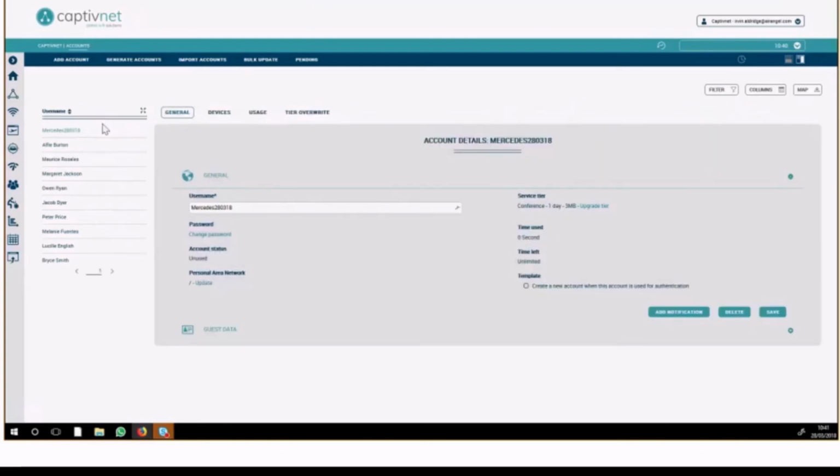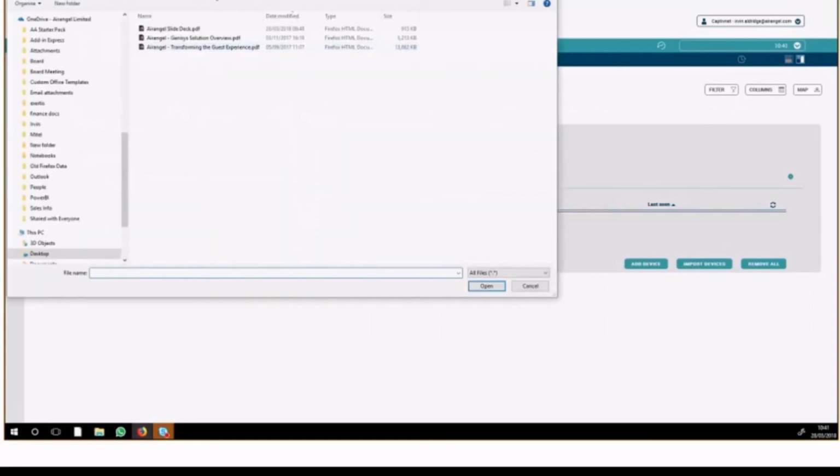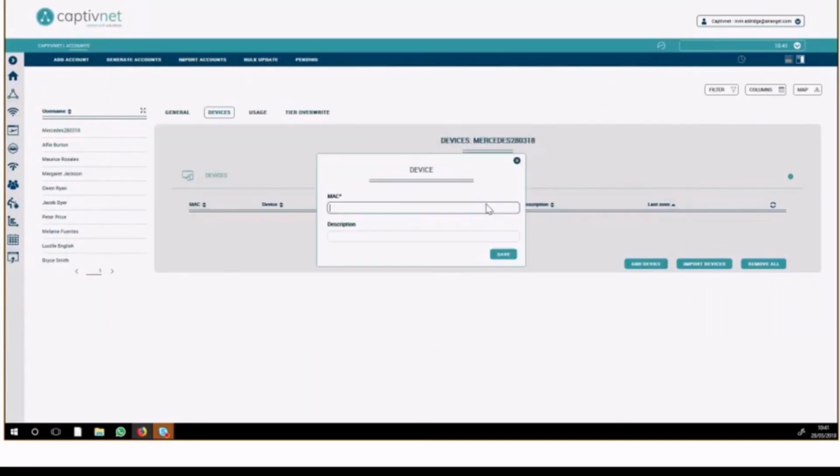and I can then go in and edit it, right? So if this account, let's say they're going to have 30 smart TVs, and I've got a CSV list of devices, then I can just upload those into the system, or I can do it one by one, right?